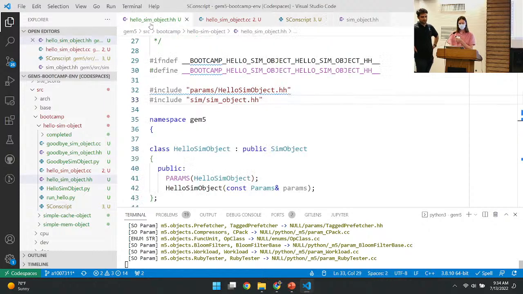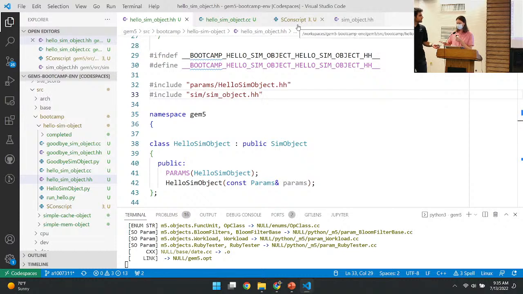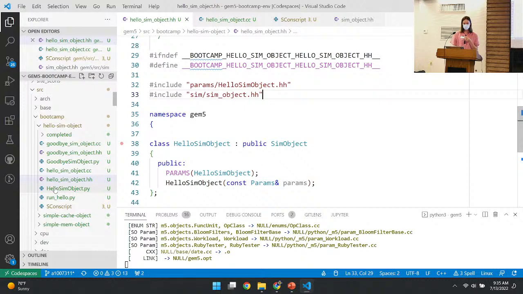If you'll notice here and in the SimObject description file, the way that snake case with the underscores was chosen versus camel case with the capital letters was intentional. This is part of the gem5 style: your SimObject Python file is named with camel case.